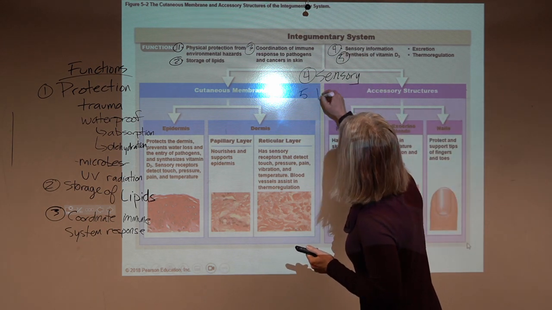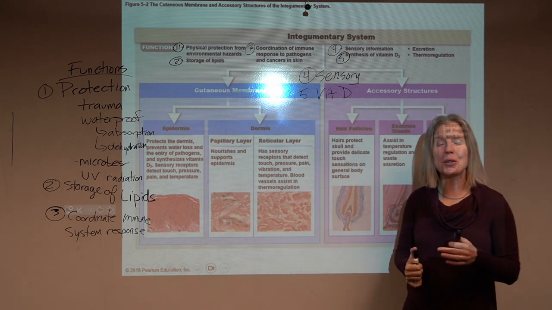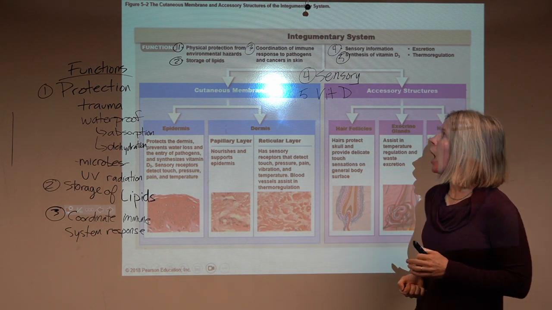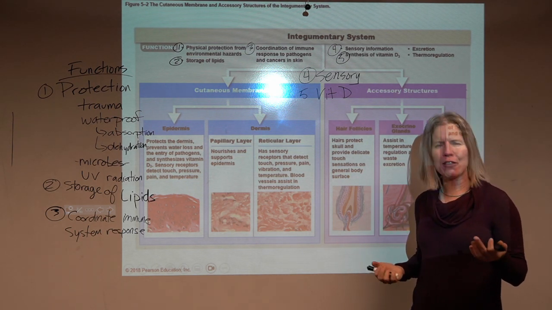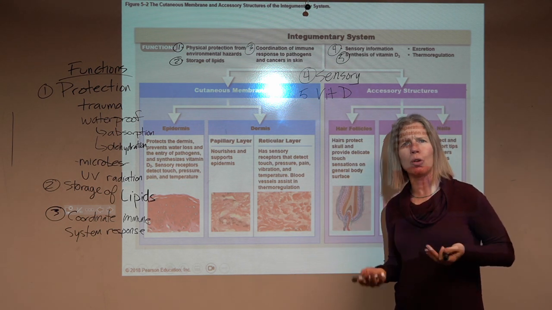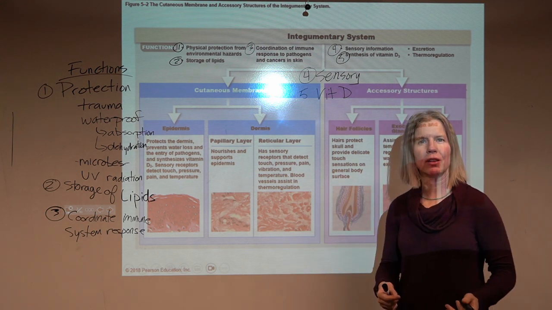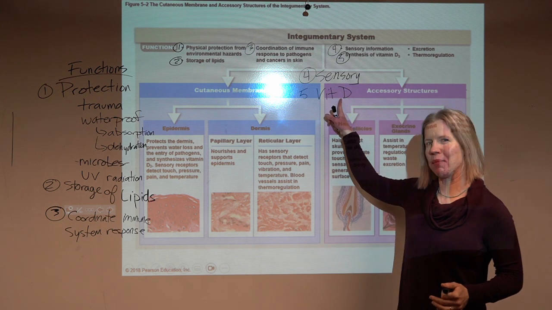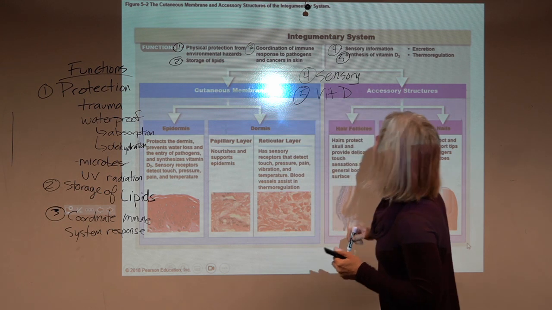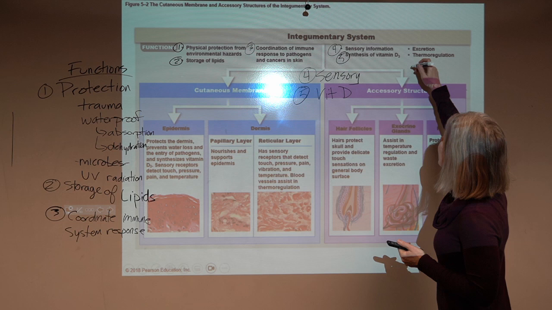We also, the skin is able to produce vitamin D, or at least start the production of vitamin D. We'll look at this process. But it's kind of interesting, right? If you think about it, we were just talking in connective tissue about how you have to eat oranges, right, to have enough vitamin C to properly make collagen. But we don't have to eat something. We just have to get some sunshine, right? And our skin can start this process of vitamin D production. Okay?